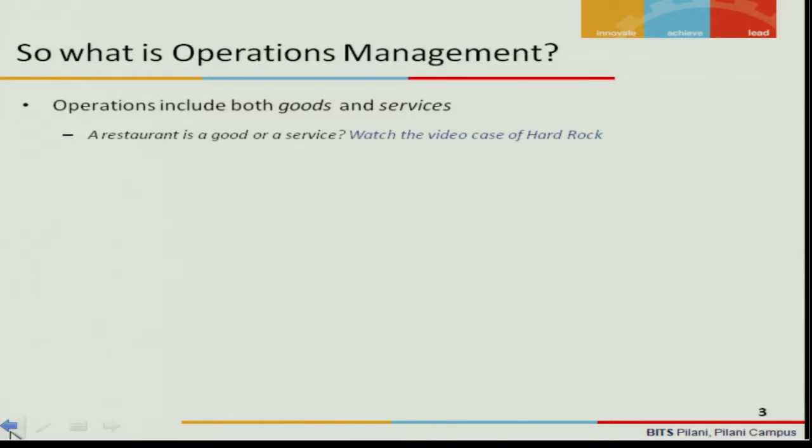A wonderful video clipping. You have seen how the restaurant Hard Rock Cafe is utilizing the 10 operations management strategic decisions to run their business very successfully. And they are actually not selling the food and beverages, but actually they are creating an experience for the people visiting the Hard Rock Cafe. More to come later.